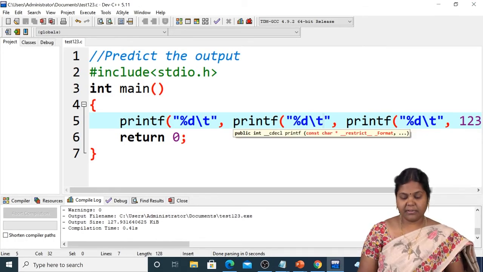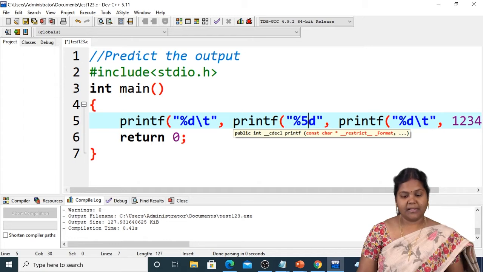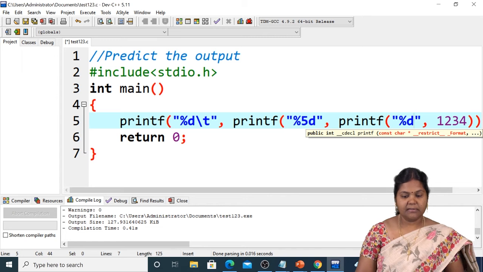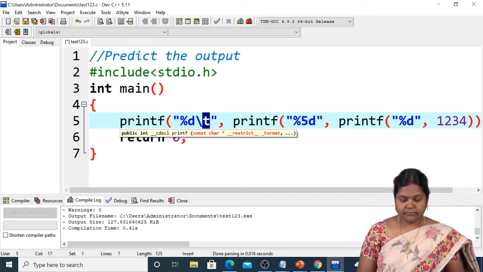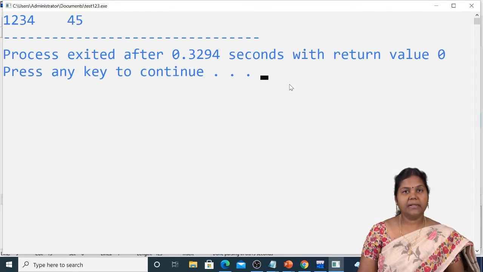Similarly, instead of giving a \t, if I give %5d, I am removing this. Now observe the output after making these changes. The innermost printf has printed the value 1, 2, 3, 4 and the length of the value 1, 2, 3, 4 is 4.